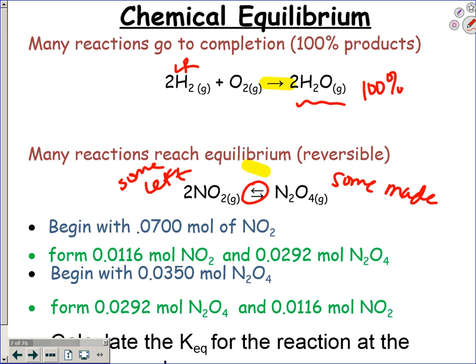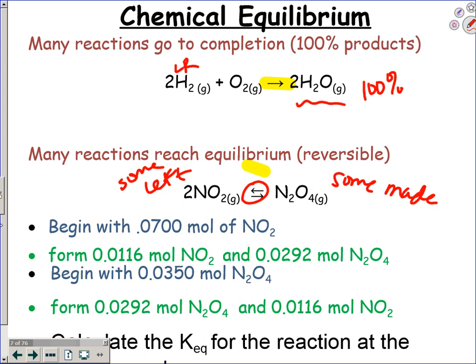And the example below with the blue and green down here, don't feel like you need to write this down. I'm going to have more examples that are calculation based in a second. But the idea is that you can start with all reactants or all products, and they will react in the forward or in the reverse reaction to get to equilibrium. So it doesn't matter where you start. This process will achieve equilibrium eventually, because that's what its chemical stability will tell it to do.